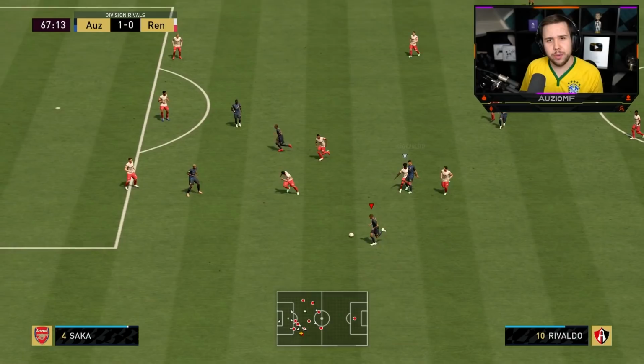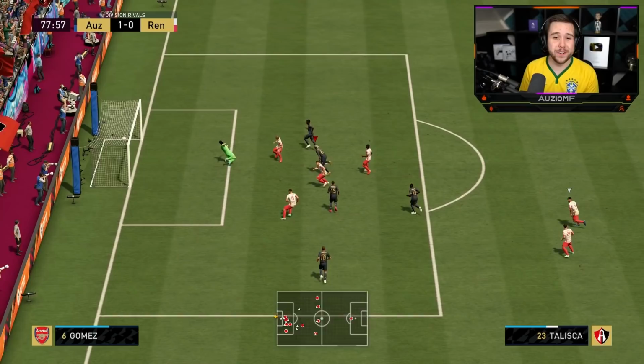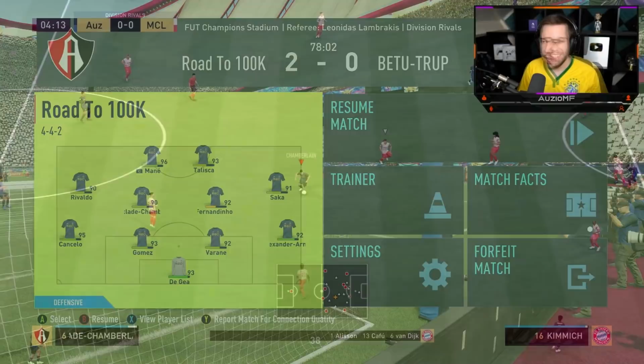Edge of the box, Talisca. Good Elastico, reverse Elastico through the middle as well. The combo coming out to play and it works perfectly. Need someone to come short here. There you go, Fernandinho into Mane. Good pass through the middle to Talisca.